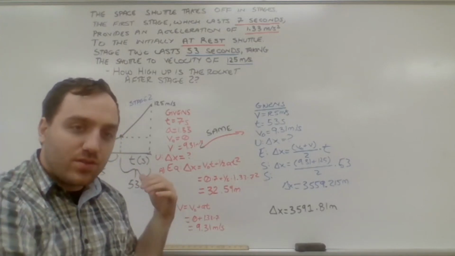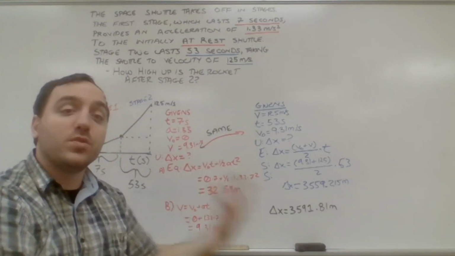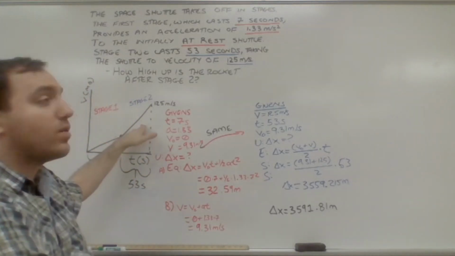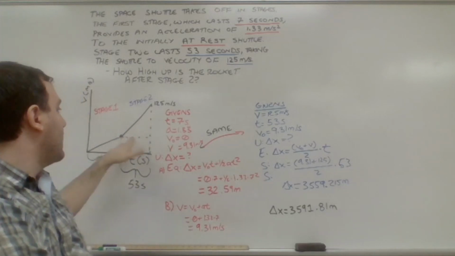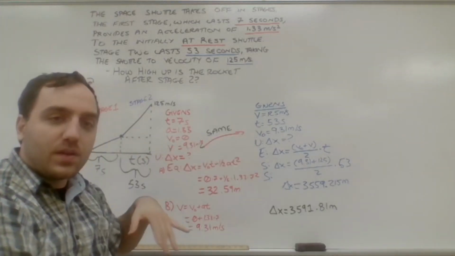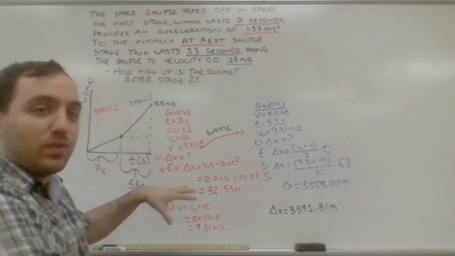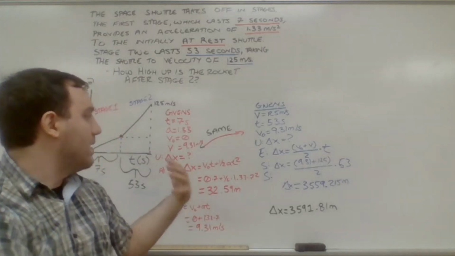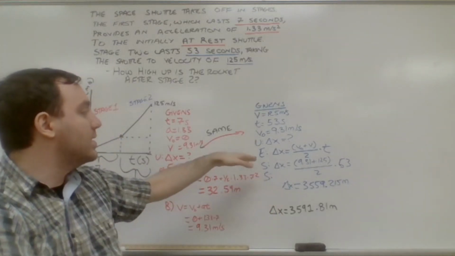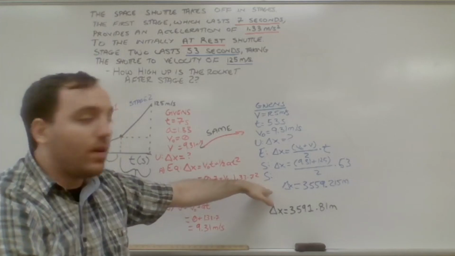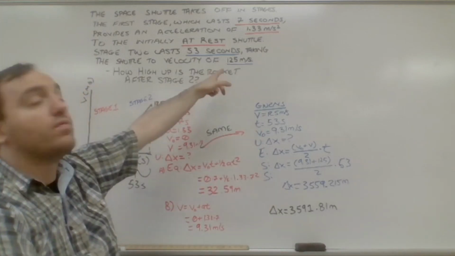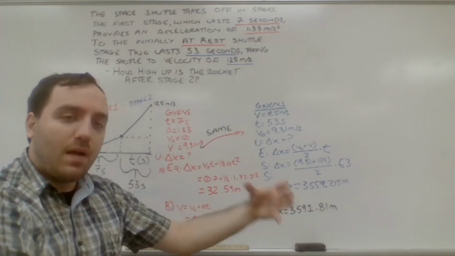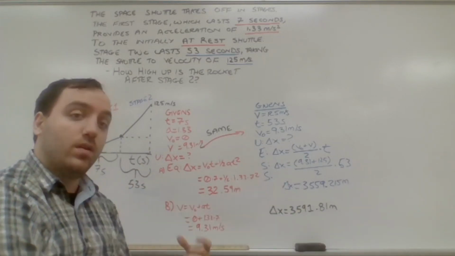Graphs are better for single answers. Equations are generally better for multiple different answers. Additionally, graphs are really bad at getting slopes or accelerations easily, but they're very good at the areas, whereas the equations are very good at finding every single thing. It just might take a little bit longer. Now, not only can we use this to go forward, if we were to go to stage 3 at this point, we could talk about how it starts at the velocity of whatever we'd have to solve for here, or given to us of 125. We can also work backwards: we know this information, what happened before. For now, let's look at a practice problem.